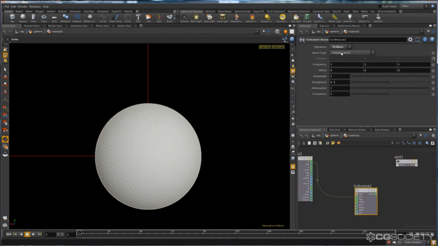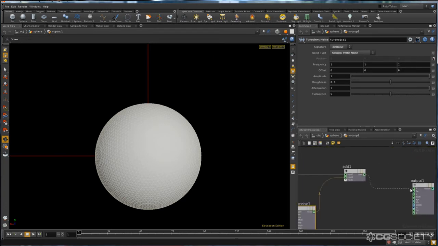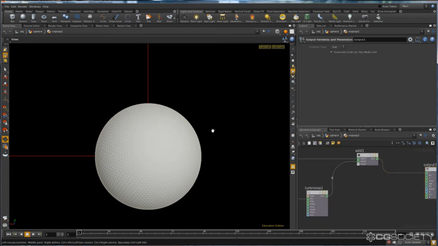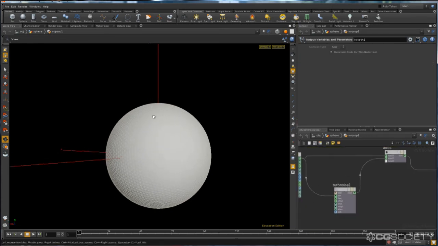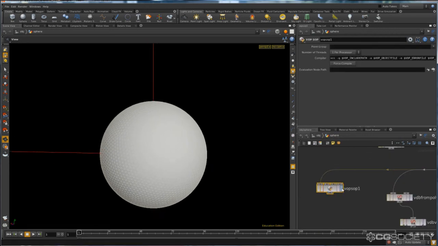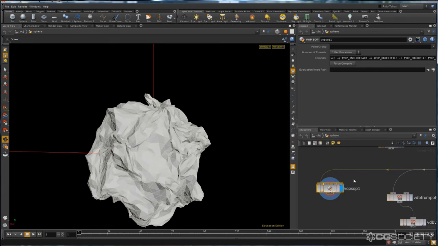Now, Alligator noise ranges between 0 and 1. Original Perlin noise is between -1 and 1. So we want to add the value between -1 and 1 to our position, and we plug it there. And we don't have anything. There. Got to put the display flag.